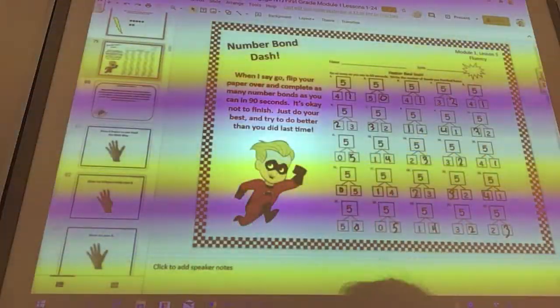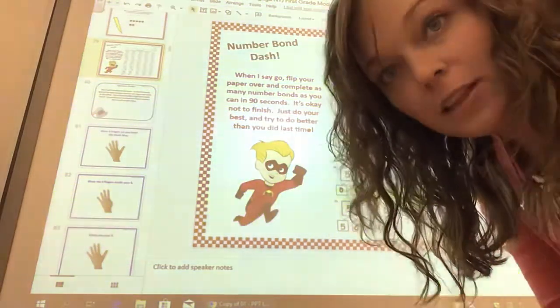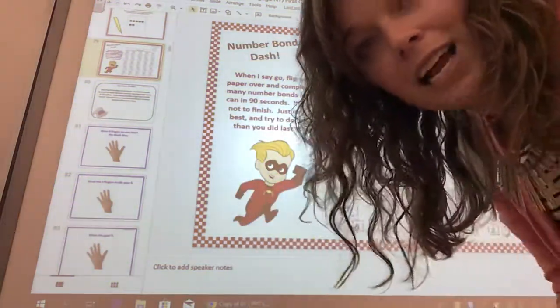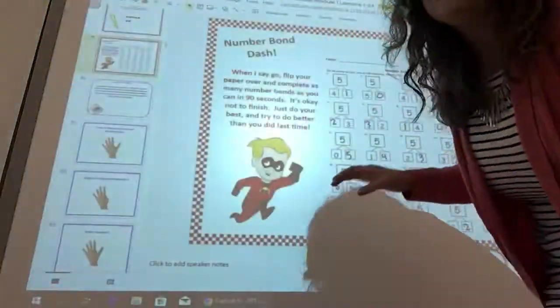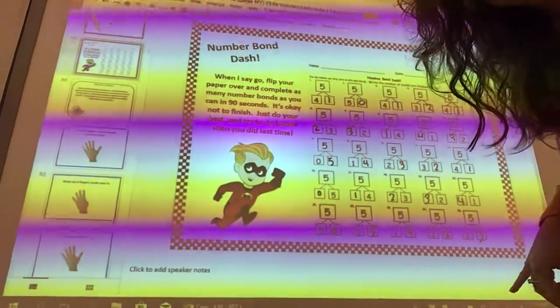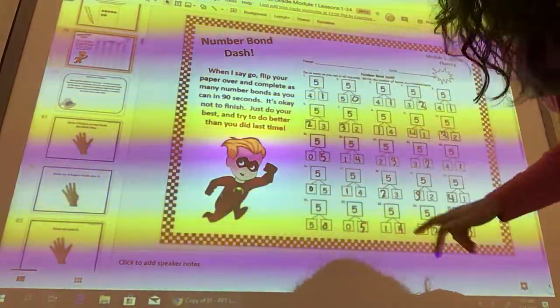43 seconds, friends! Woo! All right? And that was just using those same numbers over and over again. The more you practice them, the more you're going to be like our friend Dash here and be able to do them super quickly. And like I said, once you've got those ones down, you'll start to be able to do higher numbers. So if you want to do 23 plus 32, you know your answer is going to be 55 because they have the same little parts that you did when you added them to 5, when they were just small numbers.